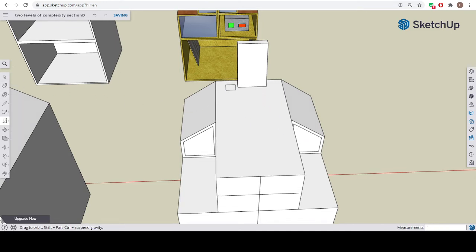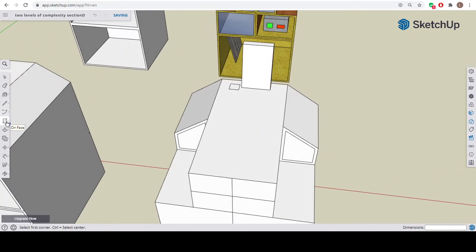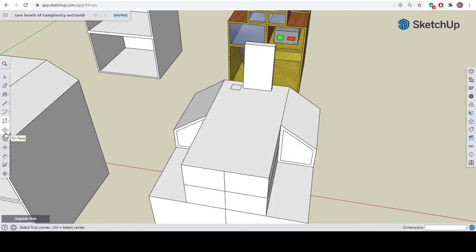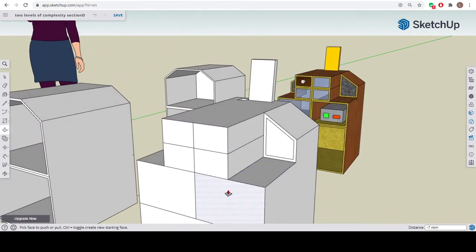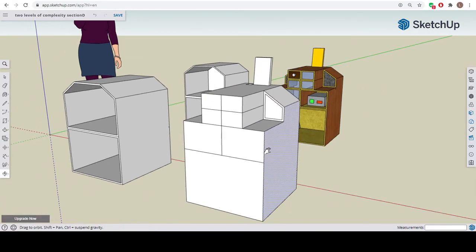Just going to put that there. I'm just going to pretend I'm going to push pull that down. That's going to be some sort of a charger, perhaps, that I have there on top. Just push pull that in a tiny bit. Okay, so maybe there's some sort of a charger point or something. Okay, this is already looking a lot more finished.